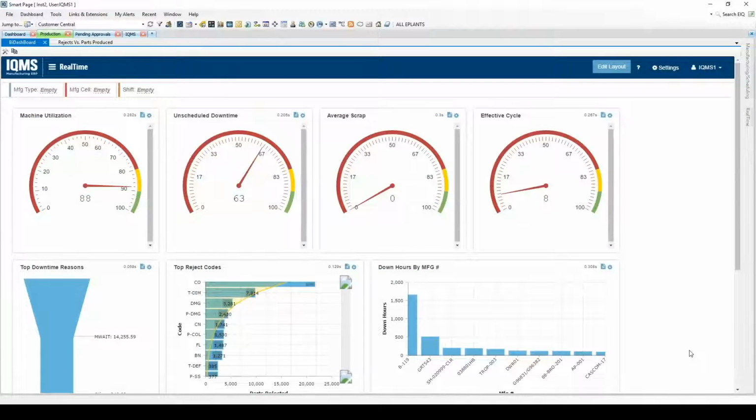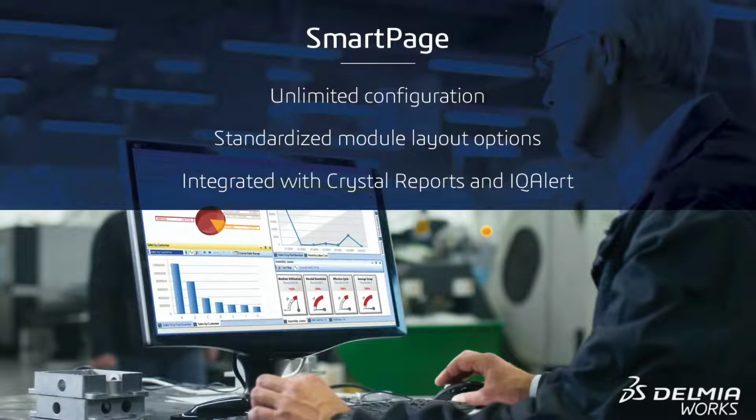This concludes our high-level overview of the SmartPage module from DELMIAworks. Whether it is being set up for entire departments with similar needs or individuals within an organization with very specific preferences, a great deal of customization can take place within SmartPage, especially considering the use of not only tabs, but sub-tabs and pinned sidewall placements as well. With full reporting capabilities and access to graphical business intelligence information, users have the tools necessary in one screen to increase their efficiencies and improve workflows.